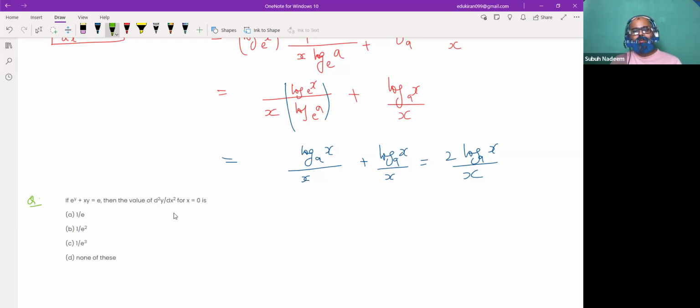So here also they are asking the double derivative for x is equal to 0, as we did a while ago. So you have to first find dy by dx and then find the value of y and dy by dx for x equal to 0. And then you will find d2y by dx square, and there you put x as 0 and y and dy by dx and get d2y by dx square. So I hope you can do it now. Please try it, give it some time, then we'll discuss.